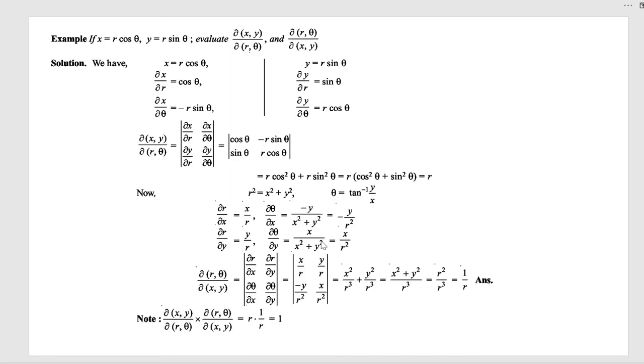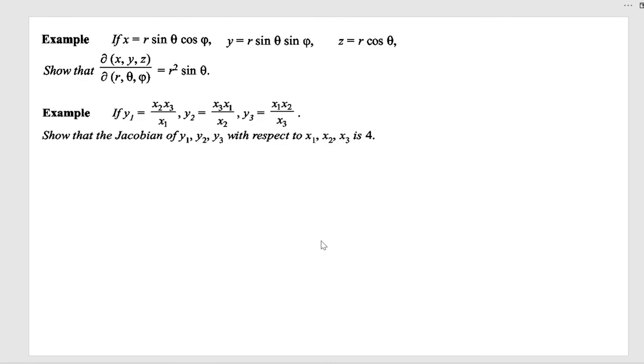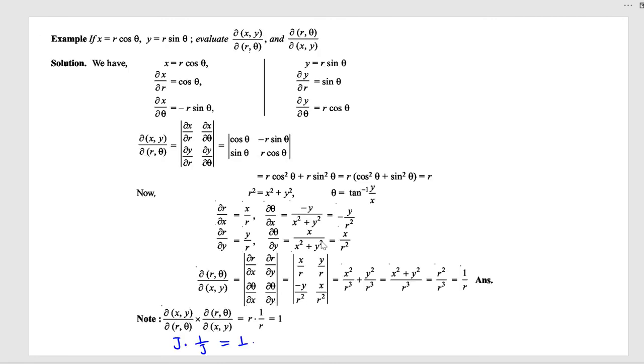Similarly, this is another problem, that for the Jacobian J and 1 by J, the multiplication will be 1. So this is another important property of the Jacobian. Now, do not think that Jacobian is a rigid topic. Jacobian can be defined. This is a Jacobian in this case. You can write 1 by J also. In fact, for any other variables also you can define it. But whenever you are defining, you have to write down the numerator and the denominator properly.